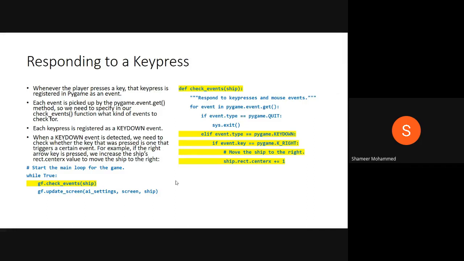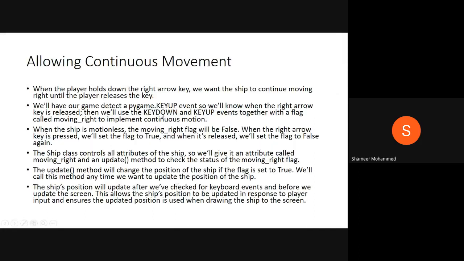Okay, so like that, you check key up, key down, key left, key right, then assign the values accordingly. This is the explanation for the movement with the keys. When the player holds the right arrow key, the ship has to move to the right until you release the key. When you press the up key, the ship has to move up. When you press the down key, the ship has to move down, and on the left side it has to move left. I will show you that now.